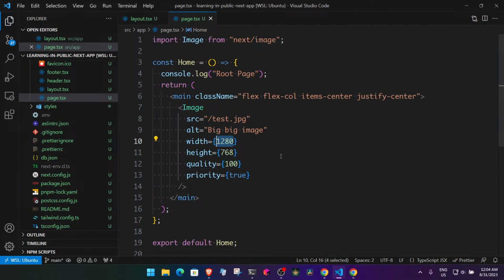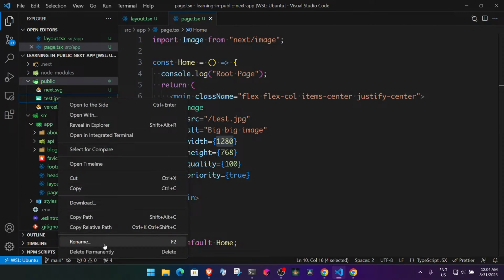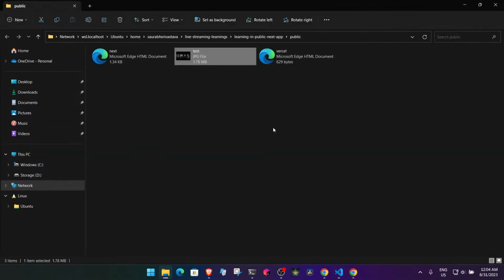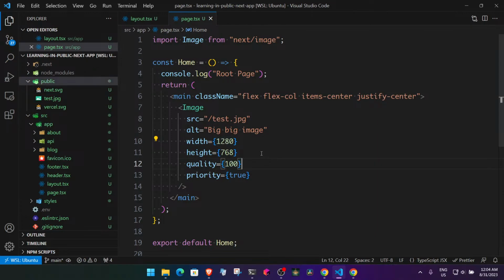Here, where is the image in this public? If I just go and reveal in Explorer, Explorer. Wow, I am not even able to pronounce it. This is somewhere around properties, details, 59953664. Okay, so let's make it 5995 first and 3664. By the way, the image is taken from Pexels and I gave the credit yesterday in my video itself. Just making it out here, you know.